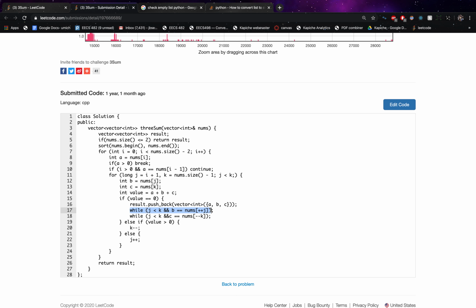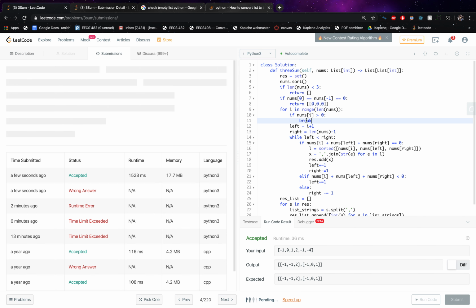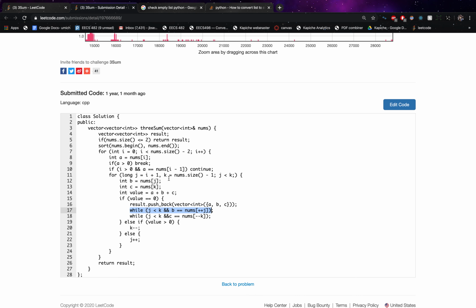I want to see how much that increases my speed, though. Adding that line here. Yeah, these are some really clever observations. Yeah, but what each of these is saying is that while it's the same, you just keep moving. Oh my god, is this how they make sure it's unique?